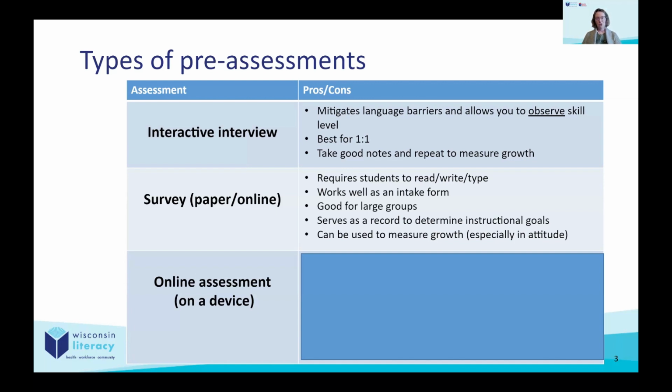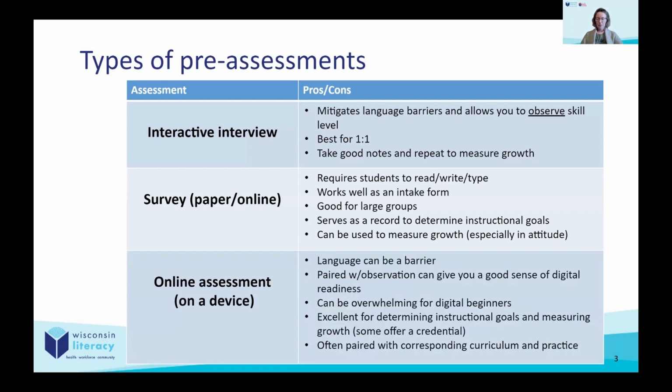So if we ask that question before learning and after learning, we can measure growth in attitude or confidence. Finally, an online assessment. Language can be a barrier, although the North Star assessment that I showed you is also in Spanish. When you use this type of assessment and you pair it with observation, so you watch a learner taking that type of test, it can give you a good sense of their digital readiness.